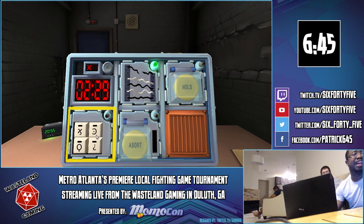All right, I have symbols. I have the backward C. I have the O with the line underneath it. I have the magnifying glass. Yeah, magnifying glass. Click it. No. I have the letter K. Okay. 2 minutes. Read them again. The magnifying glass, upside down question mark, backwards C, and the letter K.